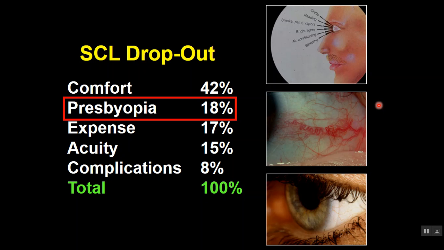Now, presbyopia must factor in. 18% of patients drop out of soft lenses due to the onset of presbyopia and the inability to focus at near. But there is a high percentage dropout due to comfort. Is this due to the aging eye and the drier eye that patients experience as they age? Is it due to the optical reasons, the smaller pupil, the challenges that we face in dealing with the presbyopic eye? So certainly 18% of patients are dropping out due to presbyopia by itself, and that's specific to soft lenses.